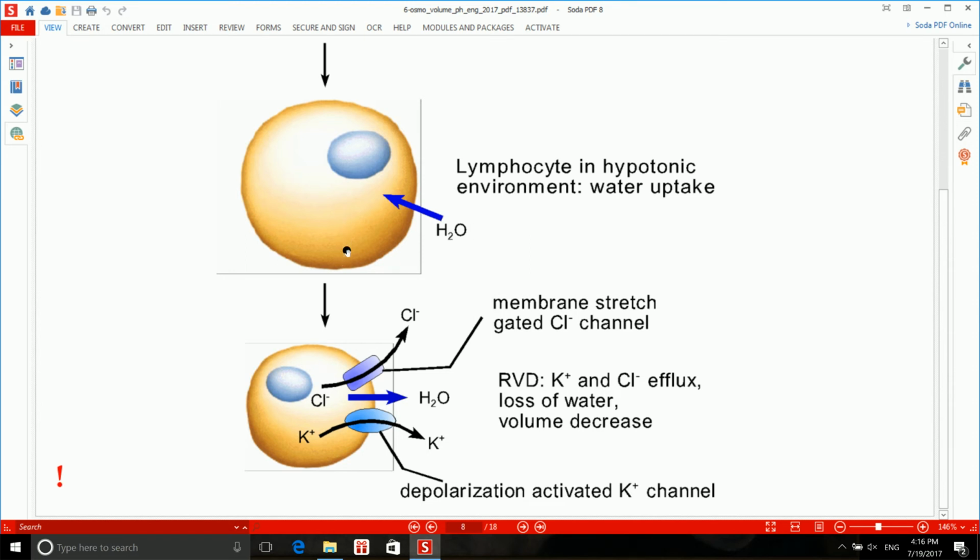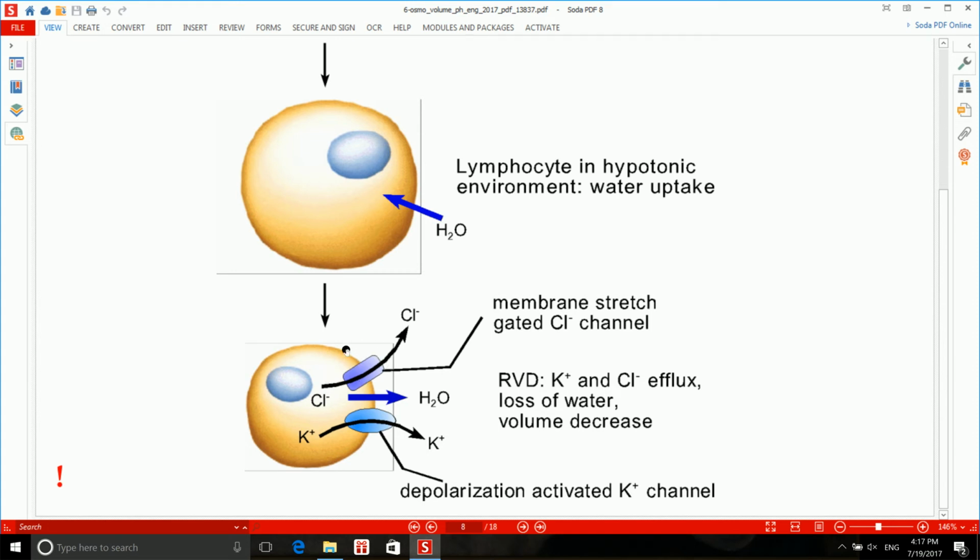Now, what they have are ion channels and transporters. And what they're gonna do is that, well, they will transport ions outside of the cell, and water molecules will follow those ions. This is another way of getting rid of water, right? So there is a mechanism which is I think very genius in the cells, that when the cells swell in a hypotonic situation, there is a specific type of chloride channel, a membrane stretch gated chloride channel. Now, if you remember, a membrane stretch gated channel is sensitive to mechanical stress, especially the stretching of membrane. So when the cell swells, its membrane stretches, and these chloride channels will be activated.